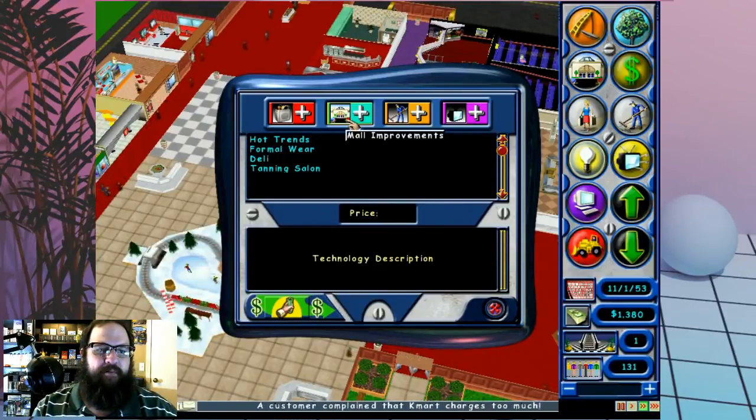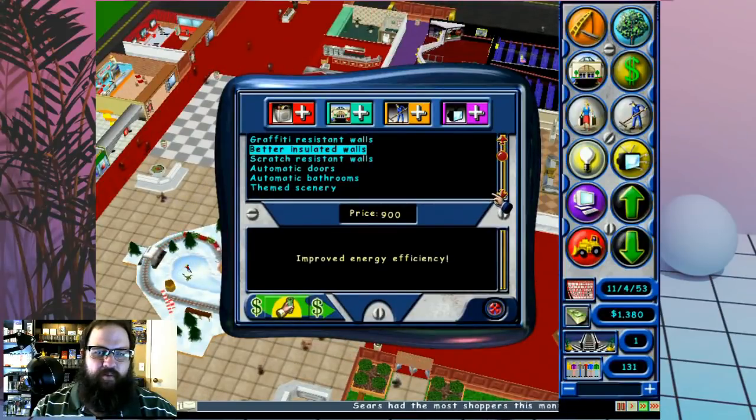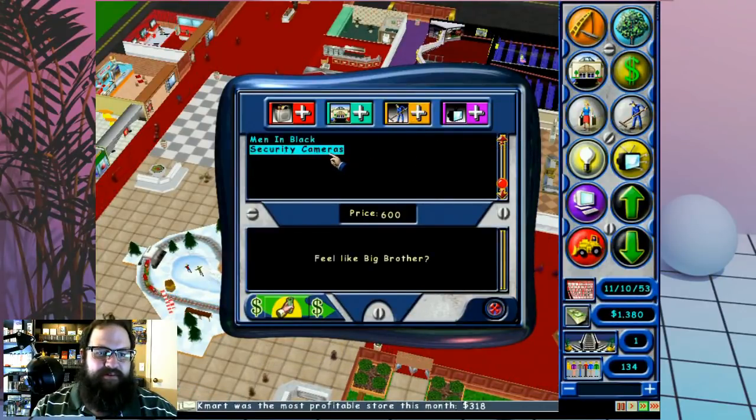What do we got here? Mall improvements. We can always do that too, probably. Wow, that's expensive though, all the mall improvement stuff. I guess it must just apply to your mall. Kmart was the most profitable store this month. That's cool. We need security cameras.